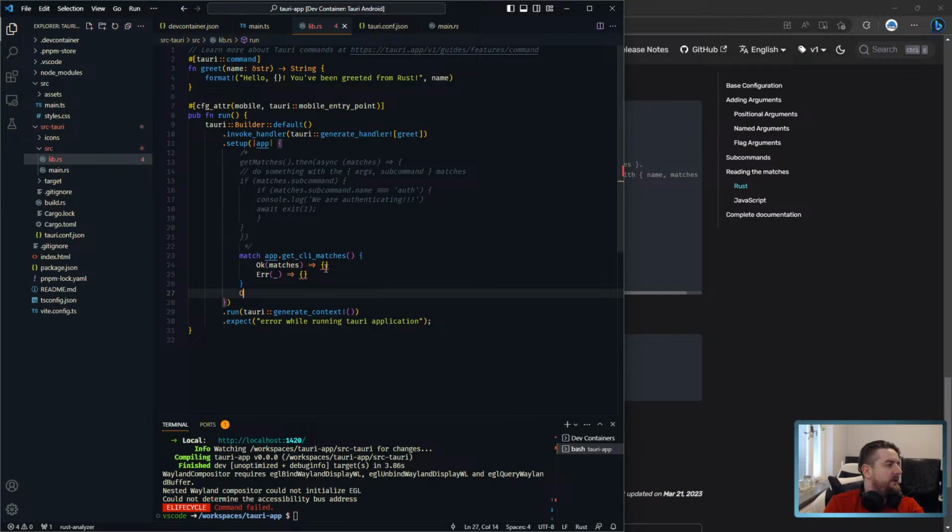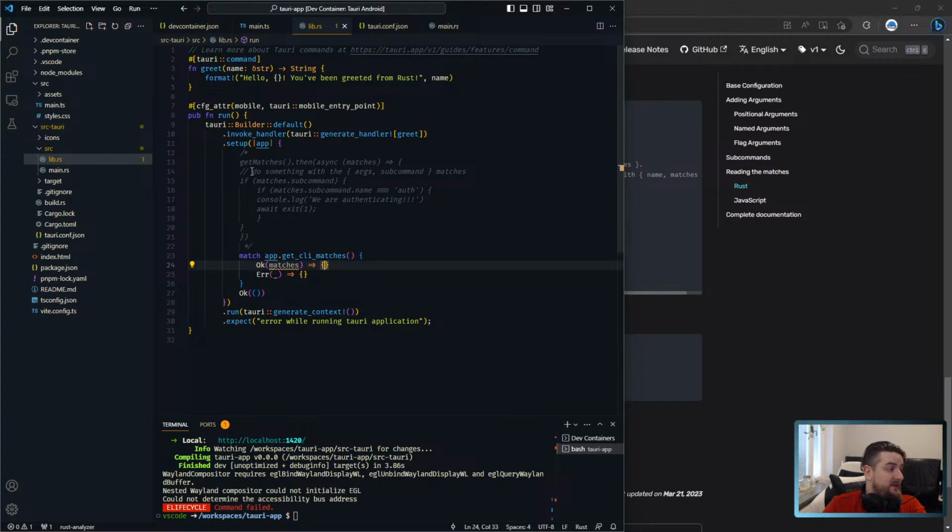Oh wait, no. Never mind. It's the setup command. Another reason to hate Rust Analyzer. It was adamant that this was where I had the issue, but actually this is the issue, because what it was complaining at is that the setup function needs to return OK. This does not need to return OK.